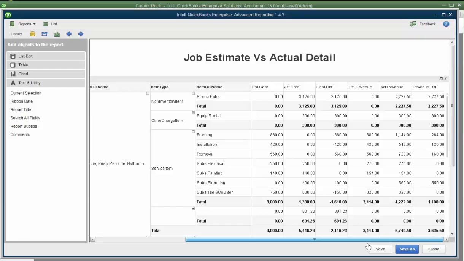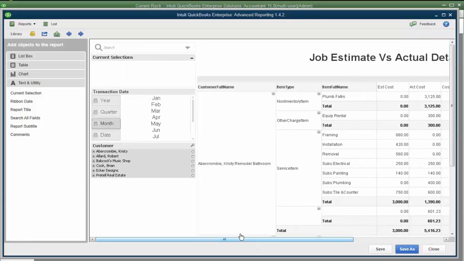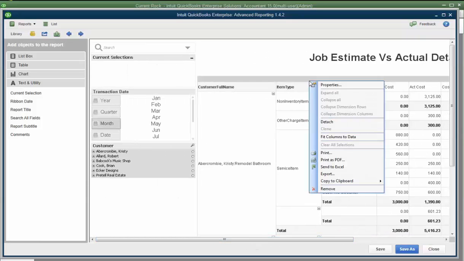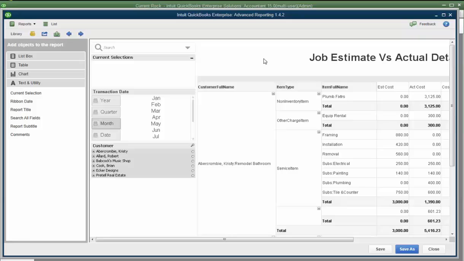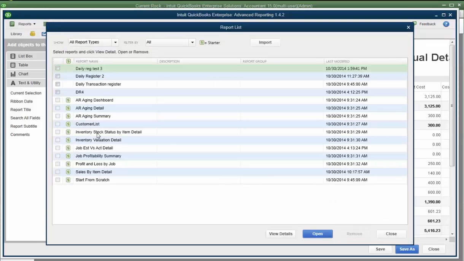And what's nice is you could add like a payroll column for employees onto this report. I mean, this is really where I think it gets exciting for people who are really running reports. You just right click and go into properties, and I can add an expression, which would be a column for employee hours or payroll or something like that. That's where it gets really exciting, I think. Go back to the list, and there's several others.